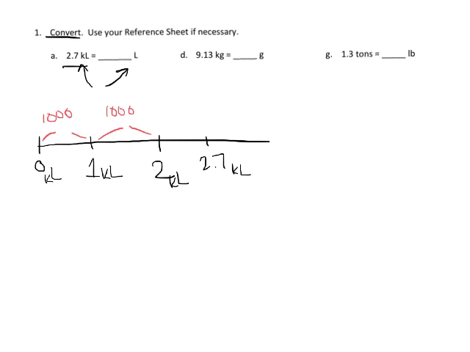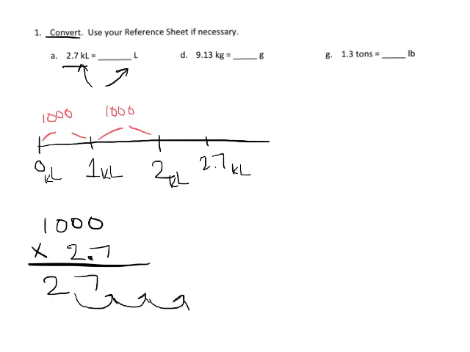So that means for every kiloliter you just multiply by a thousand. So if we have 2.7 kiloliters we're going to multiply that by a thousand and that'll give us the number of liters. Well, multiplying 2.7 by a thousand is really easy, you just move that decimal one, two, three places. So we end up with 2,700 liters.